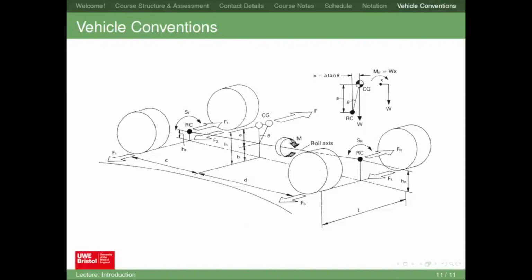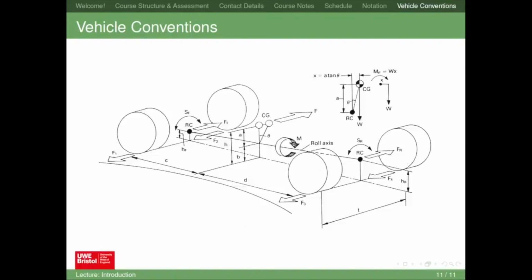This is just, like I said, the basic diagram, just showing some of the things. So when we're talking about roll and cornering and roll centres, you know what we're talking about. Like I said, that will be useful later on when we talk about cornering, just to give you a bit of an idea. T is obviously your track width, the width between the tyres. This is making the assumption that the front and rear tracks are the same. Obviously you might have TF and TR if you've got different track widths. So it's just a bit of a diagram to show what's going on.